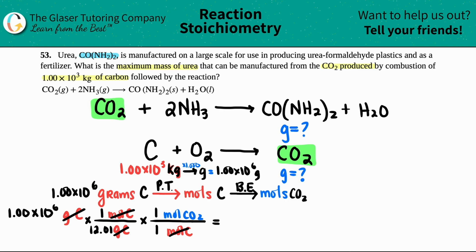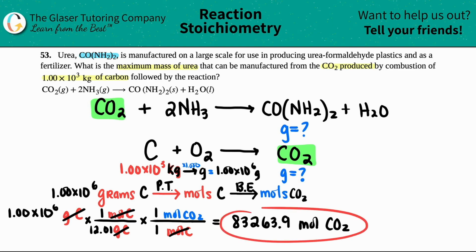And now let's find out how many moles of carbon dioxide is needed. So 1 times 10 to the 6th divided by 12.01. And I get a huge number. Let's not round it too closely. So I'm just going to say 83263, and then I'll say 0.9, because this technically isn't the final answer. We only round with sig figs with our final answer. And this is moles of CO2. Okay.